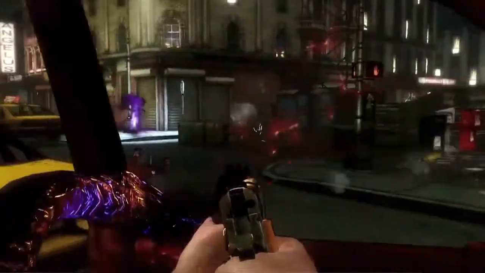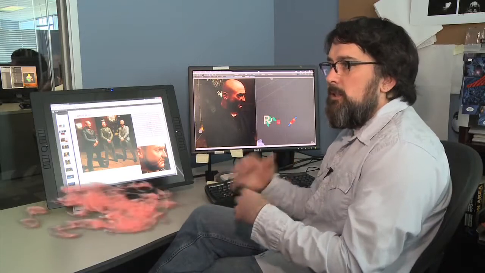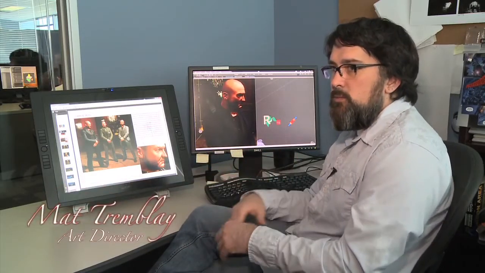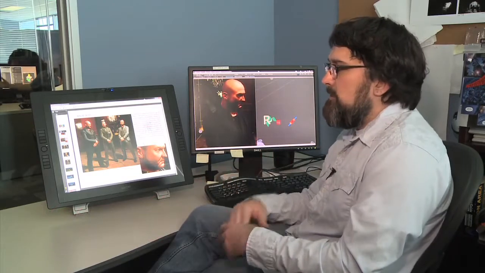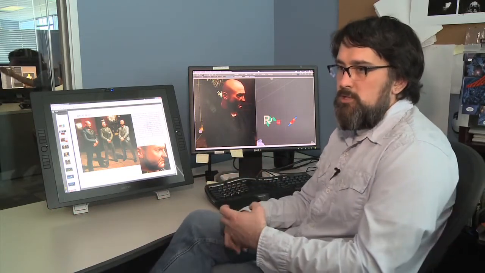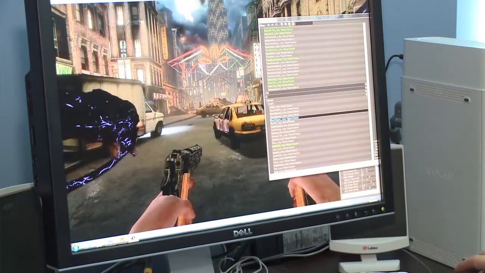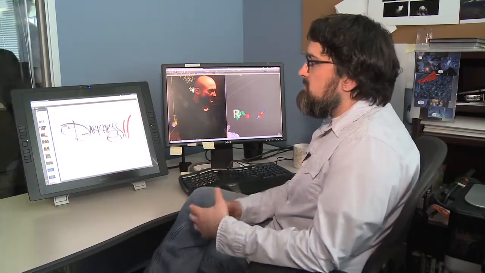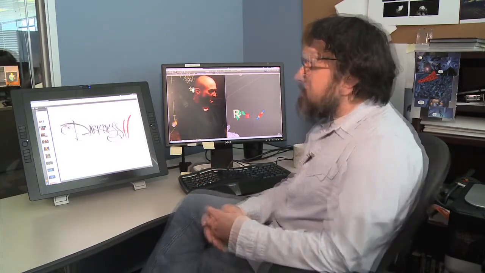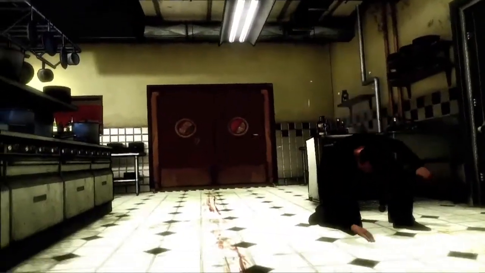We had to create models and textures that lent themselves to this illustrative look. That really helped to solidify it, so it didn't look like it was a rendering solution or a flip-the-switch, or something that was procedurally done. Given the history of the IP and its roots, the fact that it came from a graphic novel and started out as a comic book, it made more sense to do something more graphic, more in line with that. And because there was no other term out there, we invented one and we're calling it graphic noir.